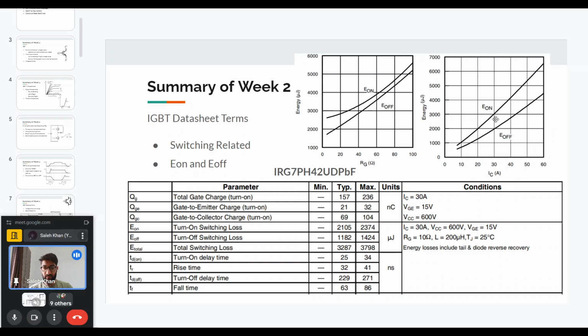So this was mentioned in the previous session. So when the top diode turns off, the reverse recovery will be reflected in the bottom switch current. So that is why there will be more loss in the bottom switch. So that is one of the reasons why the on energy is higher than the off energy. And they also provide the curves for different gate resistance values. And as the gate resistance changes, it takes more time for the device to turn on and turn off, and that is why the switching energies are also higher.